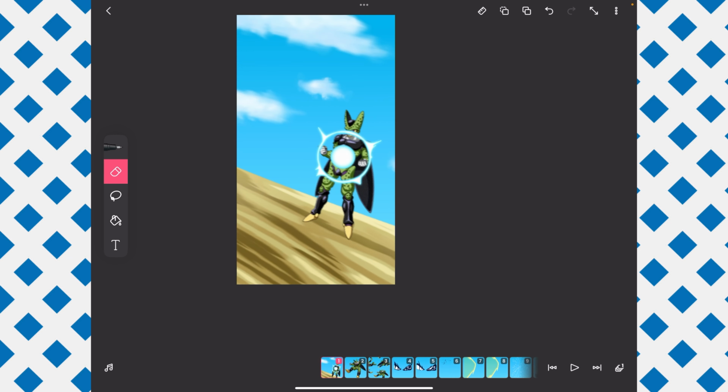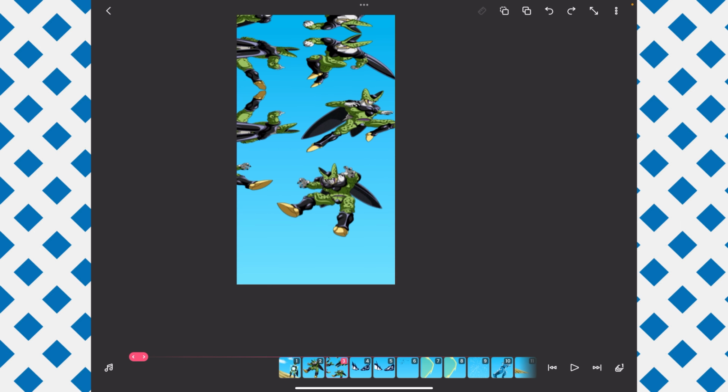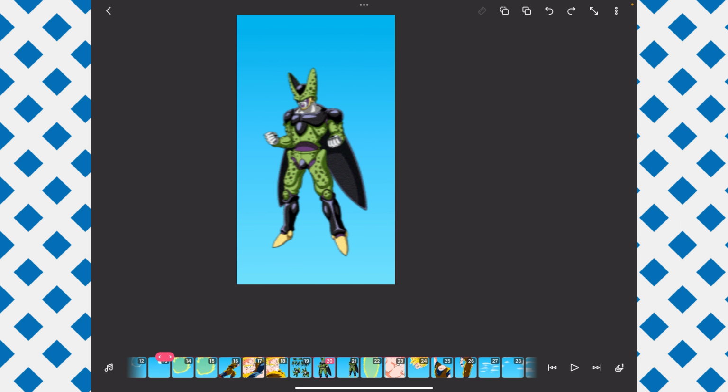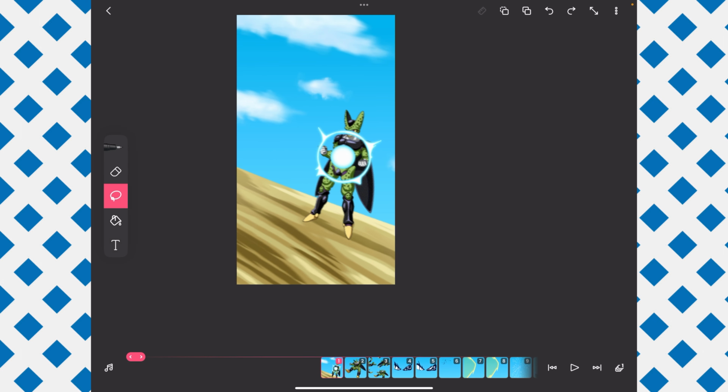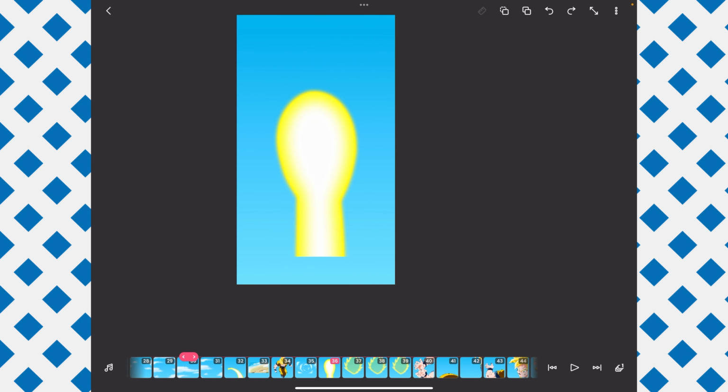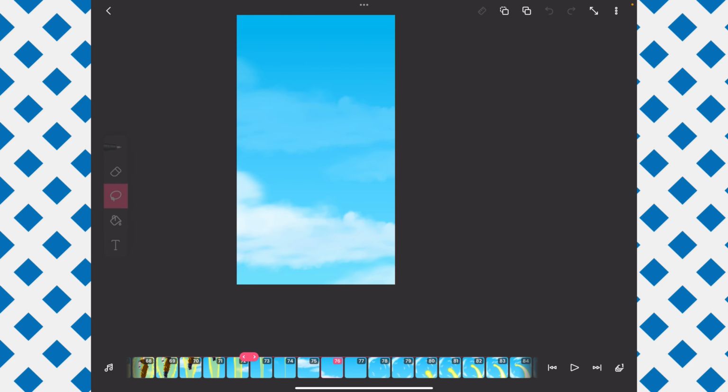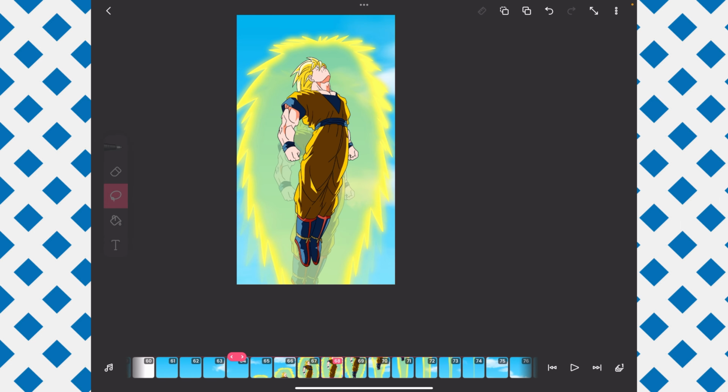That way you don't have multiple images composited with each other. So like here, I could have made the Kamehameha effect separate, the cell sprite separate, though I think I had the sprite separated already, the clouds separated, and the ground separated. And this is just the first half of the super attack. And now let's get to the explosive impact.